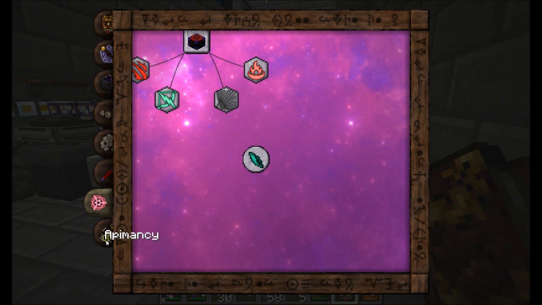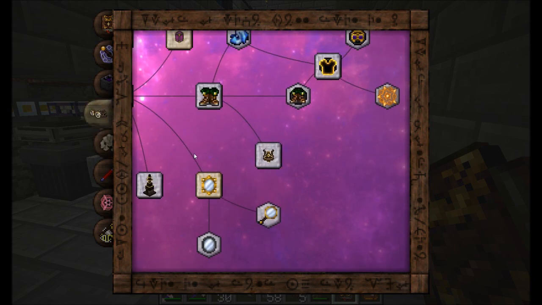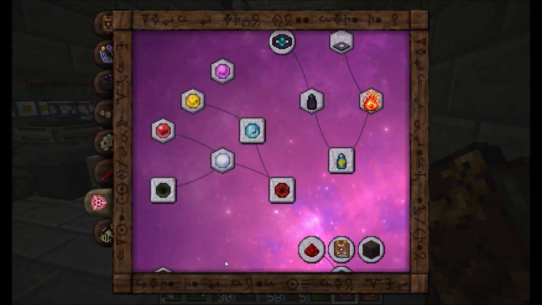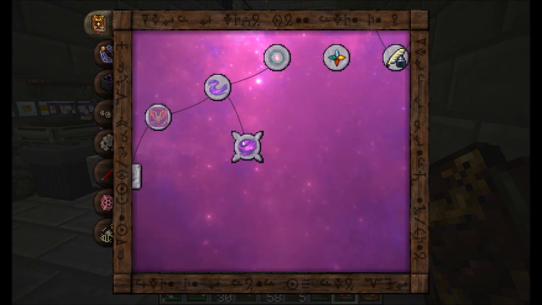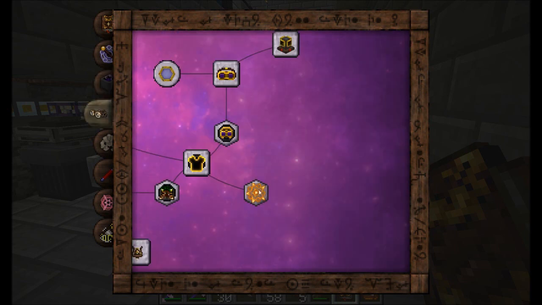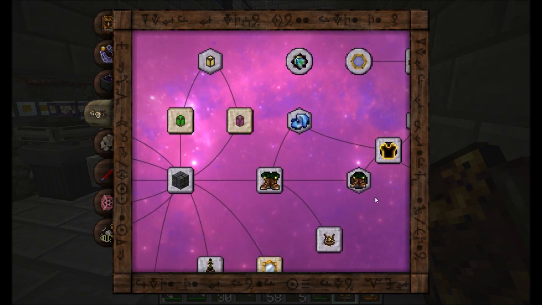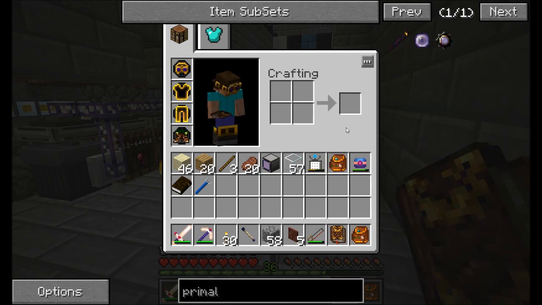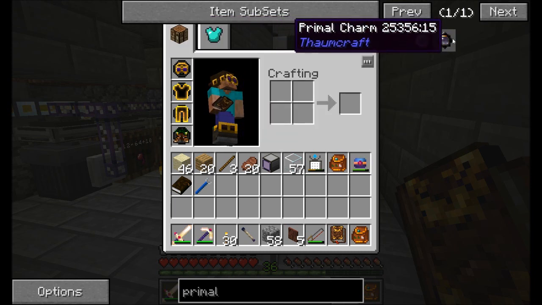Yep. Is the Thaumic Tinkerer Kami stuff not in the Thaumonomicon, or is it just me? You have to know absolutely everything from Thaumcraft before it'll unlock. Oh, really? So I have to finish my research, is what you're telling me. Yep. Including the primal stuff. You make a primal charm and then you right click it and then it'll unlock a research for a primal focus. And then you need to make a primal focus and then you need to scan it and then you get the primal staff. And that's the one that recharges itself, right? I think so.